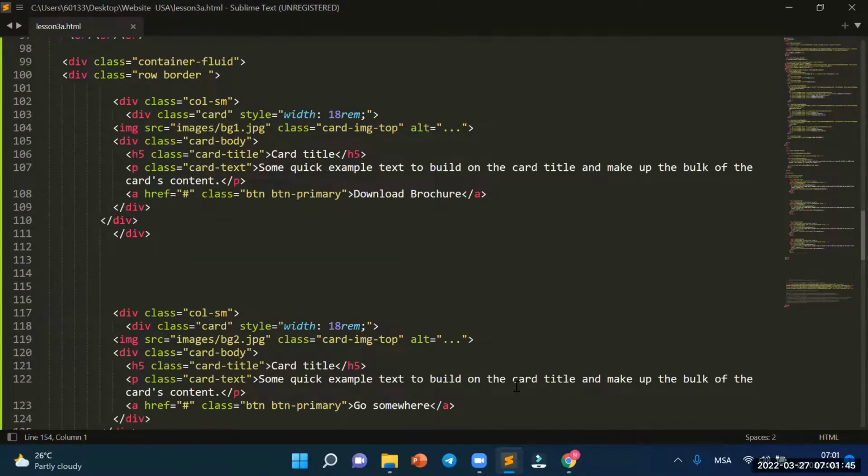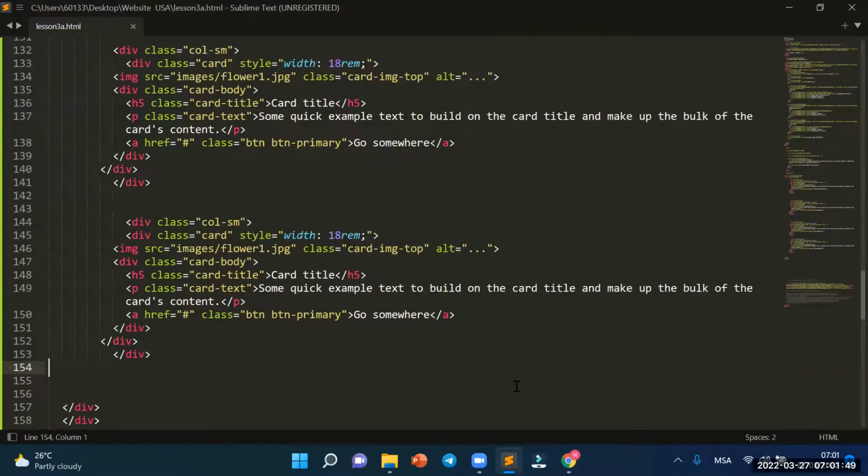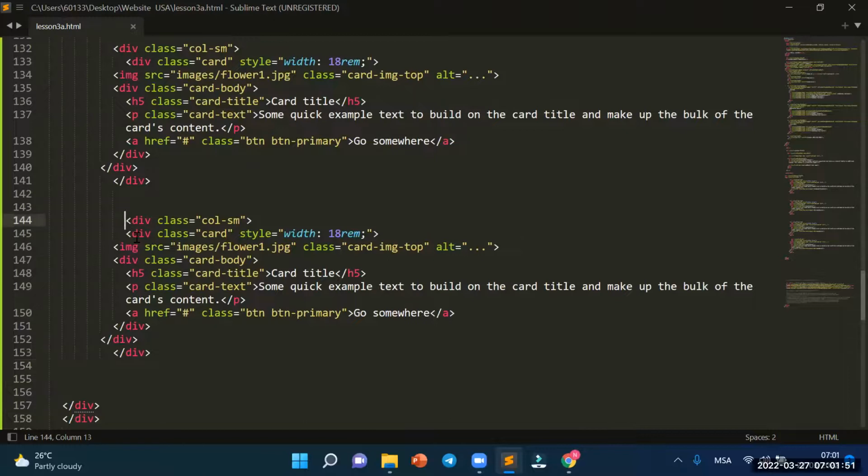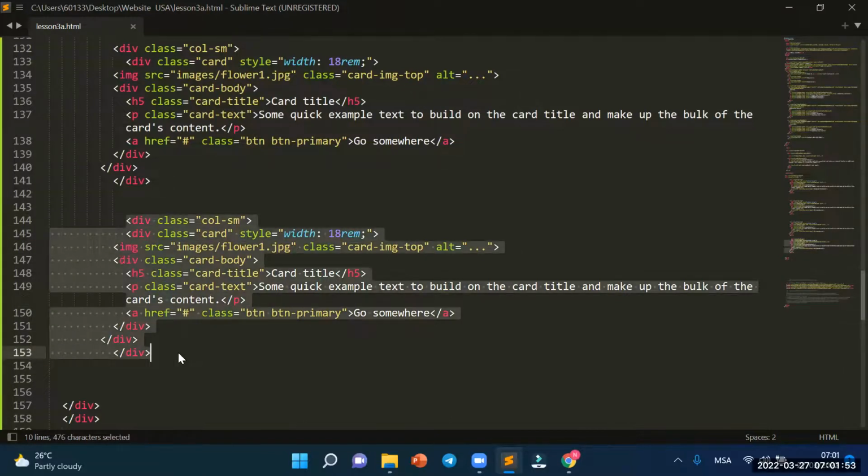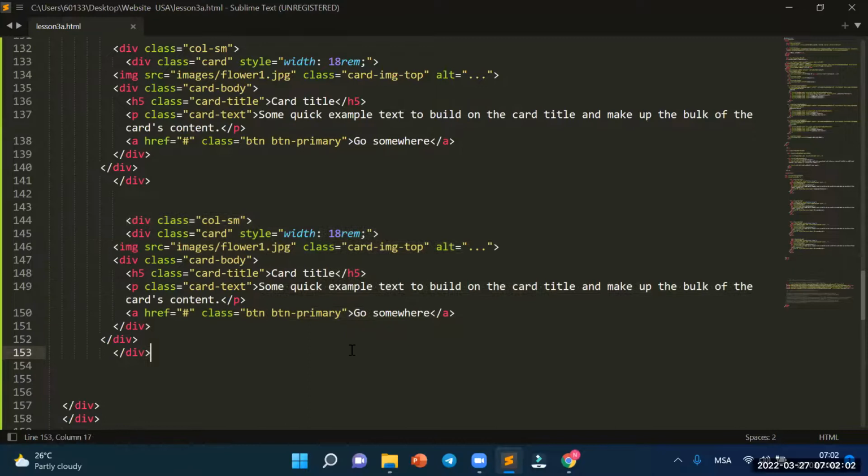Should it be in the grid? It should be in the grid. Where did I paste it? There should be another grid. We have created 3 grids, but I would like it in the same grid. So we need to create another grid. If you create another grid, then it will go. Yeah, I have created this column here on 144, but doesn't matter. Okay, I know what you mean, but just hang on.